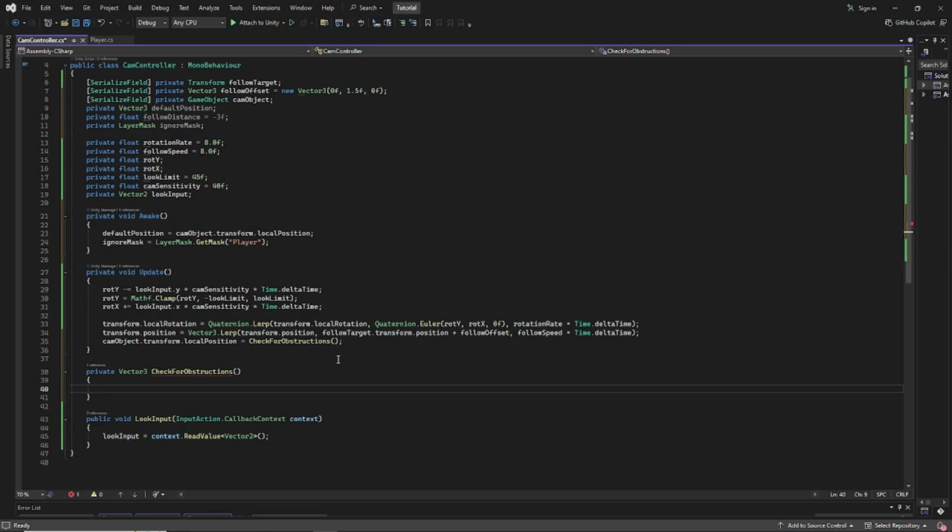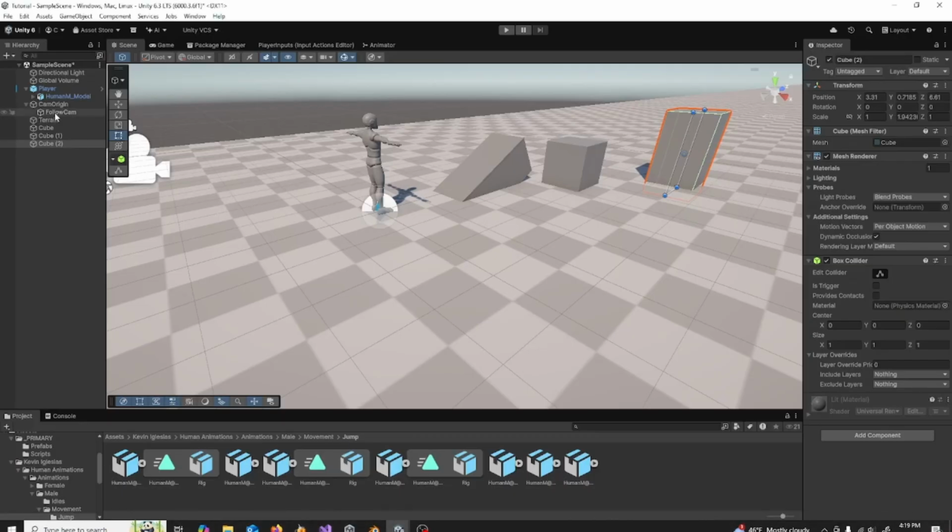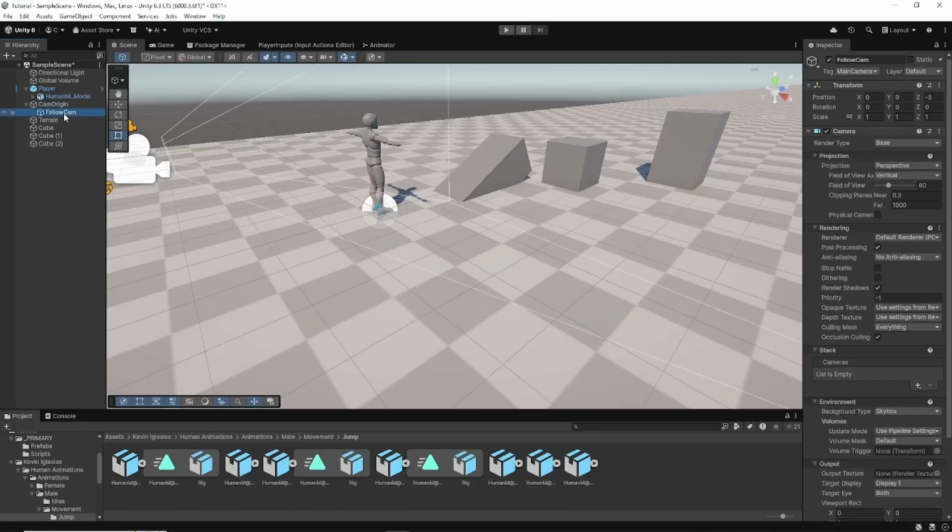So what we will do is we will say if physics.raycast, which a raycast is just a ray trace, line trace, sphere trace. If you're familiar with Unreal Engine, we did a lot with sphere casting, ray casting. And we're going to take the transform.position, because remember, this camera controller component is attached to our camera origin and not the follow cam itself.